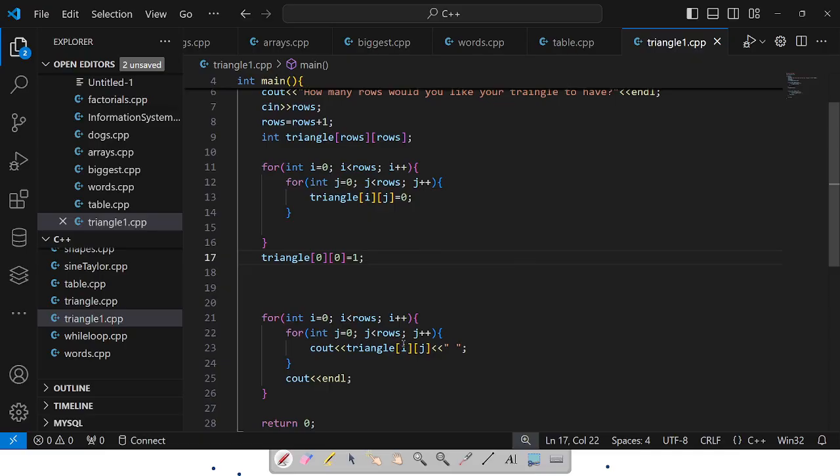Now, apart from that one, I'd like the first entry to be 1 also, or the elements in the first column to be 1s. Just for reasons.